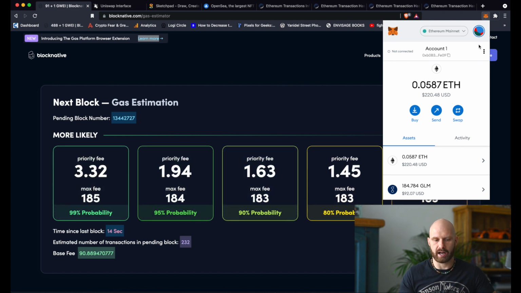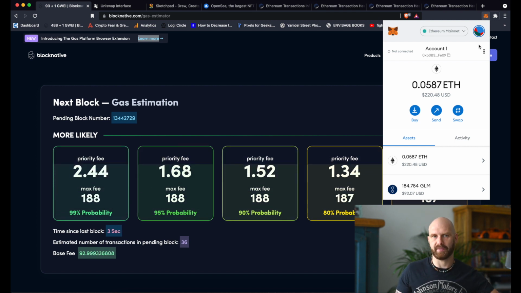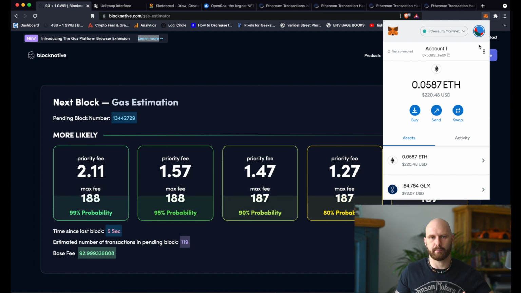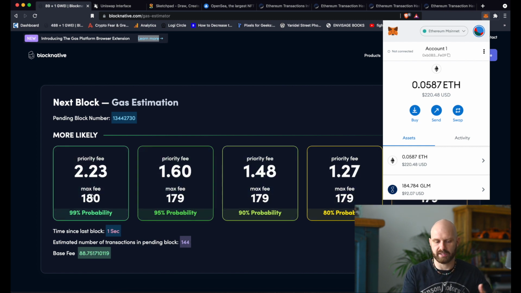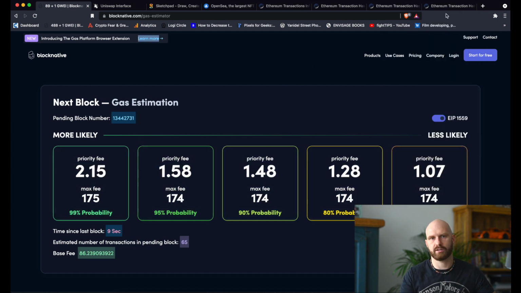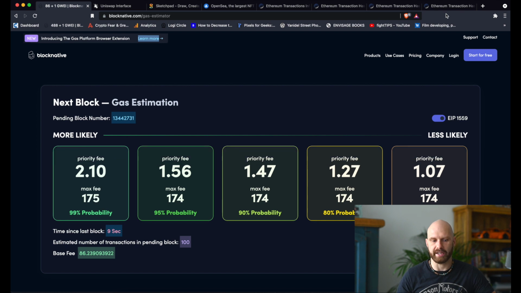Now, how can you know what amount is sufficient during a drop, let's say an NFT drop? Well, it depends on the type of NFT. If it's a project that's not massively popular, then you can probably go by those numbers, just put a slightly higher figure in, like I said, because these numbers will be going up very, very quickly, but don't go crazy overboard with it. However, if it's a big project which had a lot of supporters, a lot of hype built around it, you have to be prepared to put a really high number in.